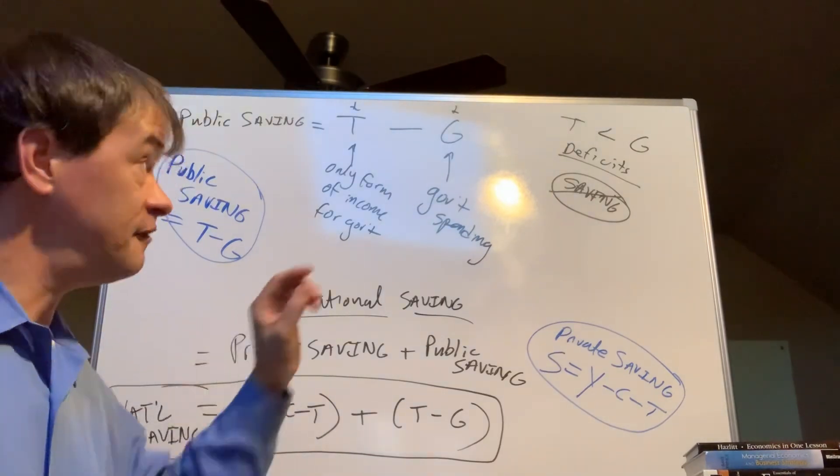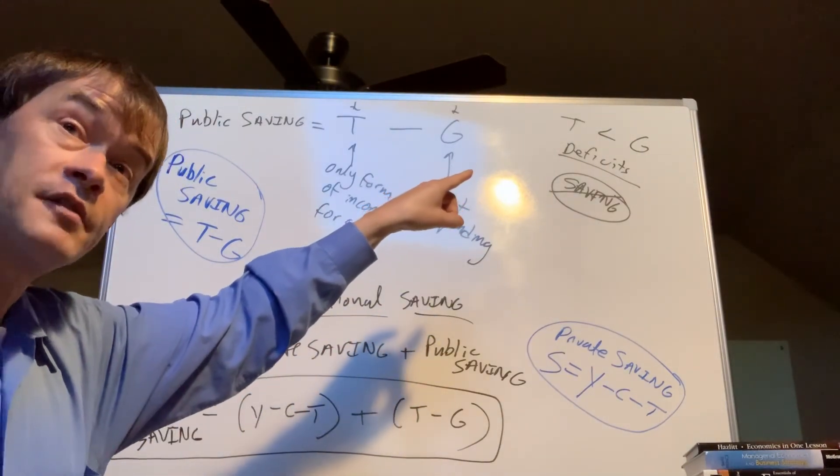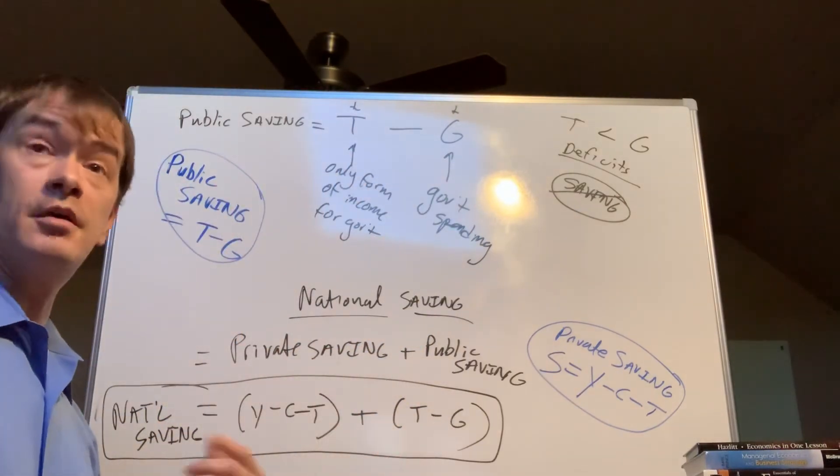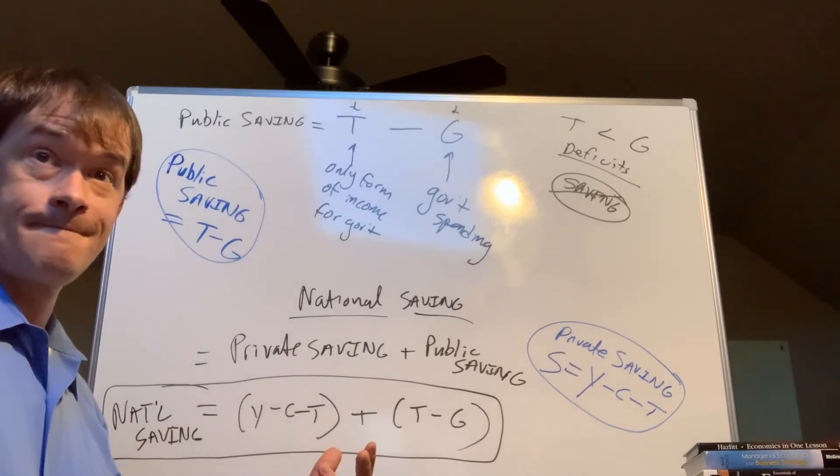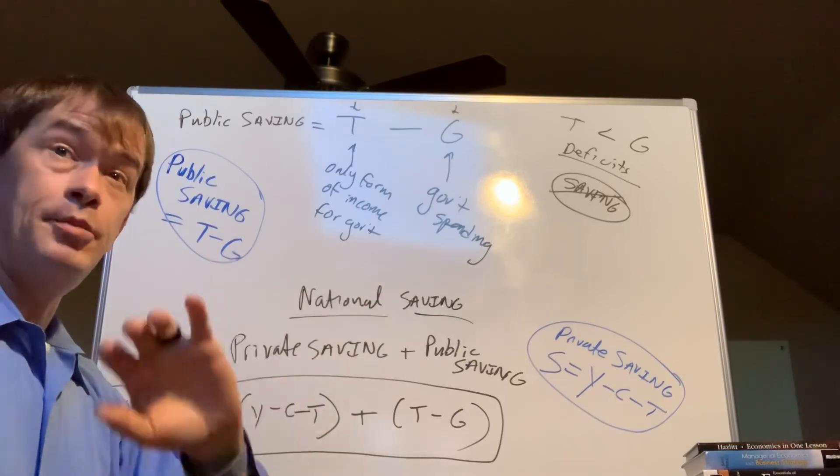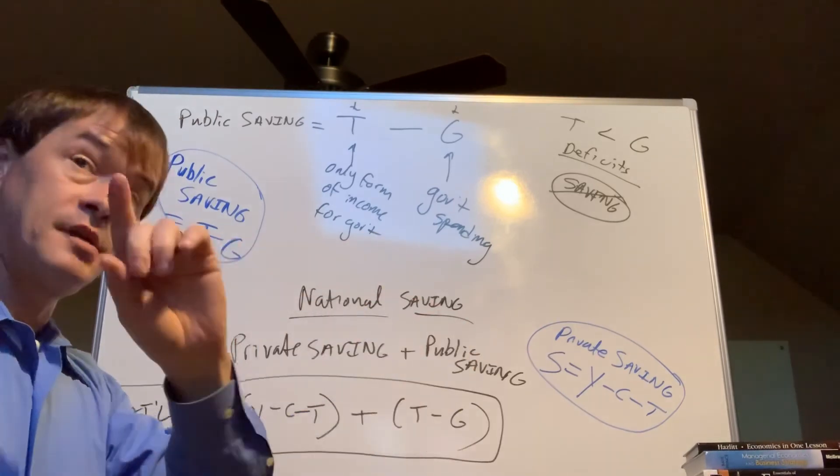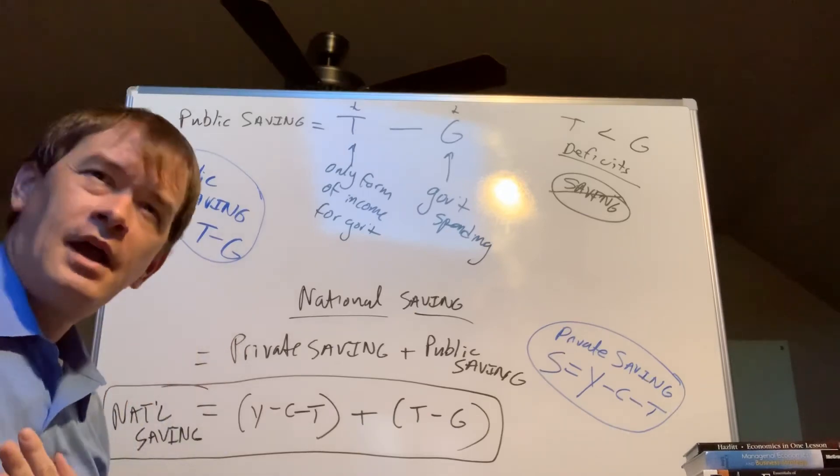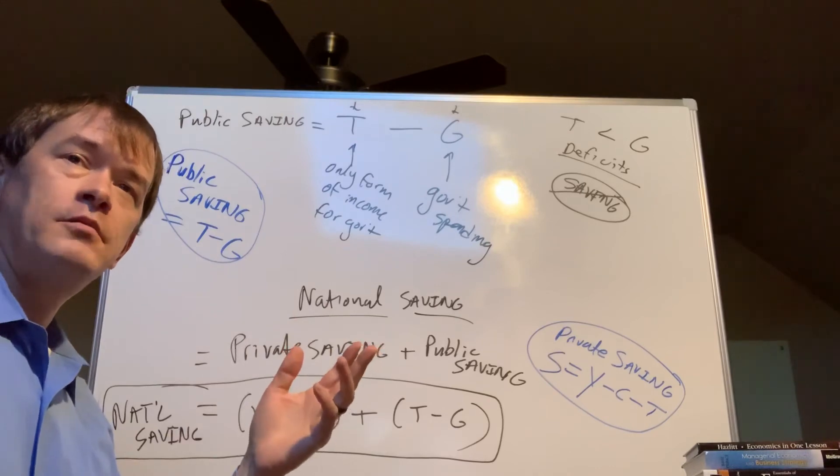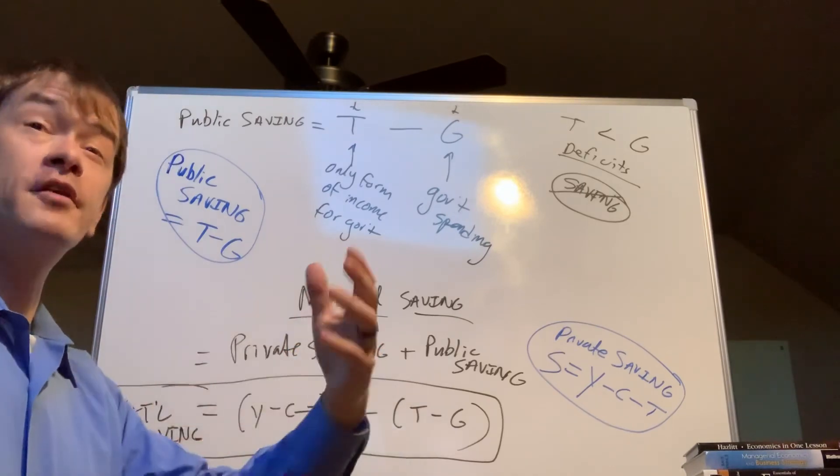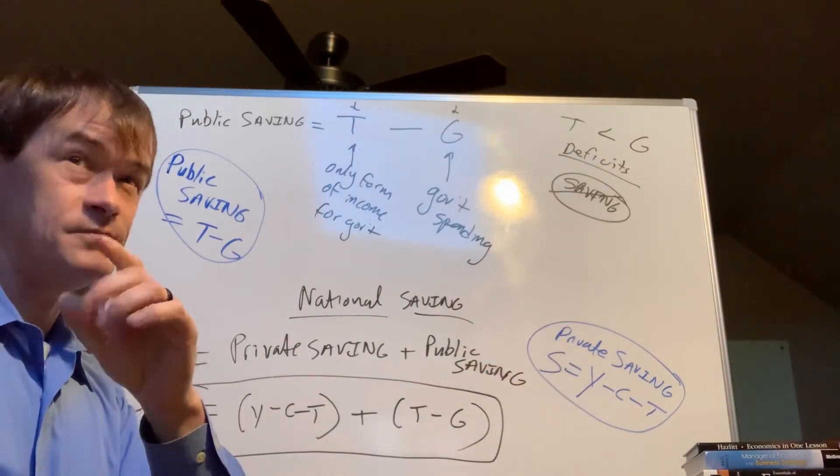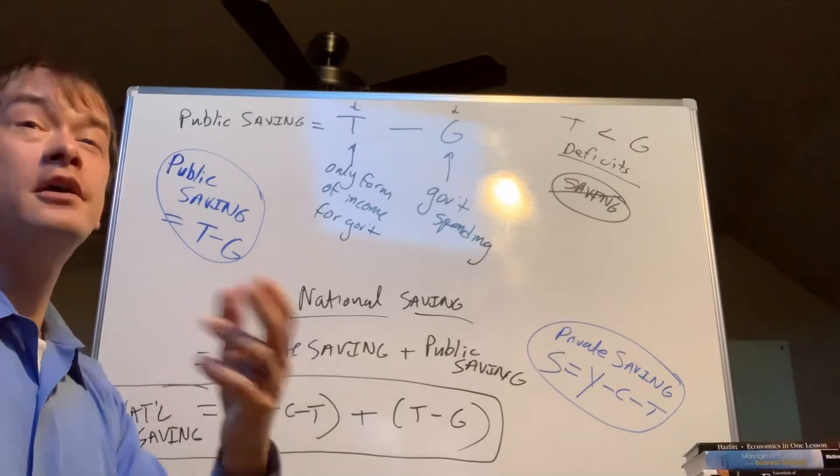And then if you are running deficits, a government has to borrow funds. And if a government's borrowing funds, they're actually competing with private companies who want to borrow funds too. More competition within the market like that actually drives interest rates up and pushes businesses out in particular, small business. So ironically, we're talking about a $2 trillion stimulus package. We don't have that money. Government's going to have to borrow it, which actually makes it more difficult down the line for small business to borrow money. So are they helping them? Short run? Yeah. Long run? No way.